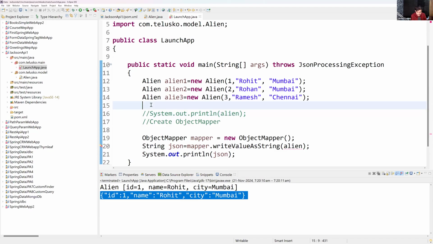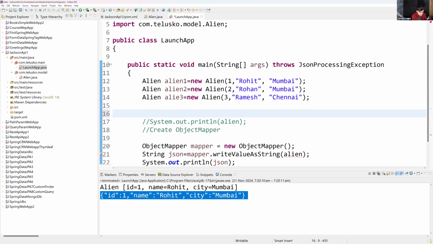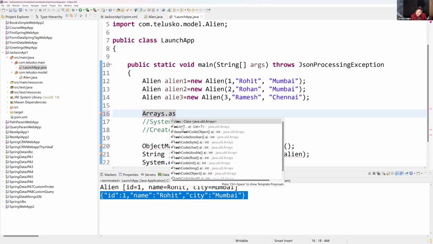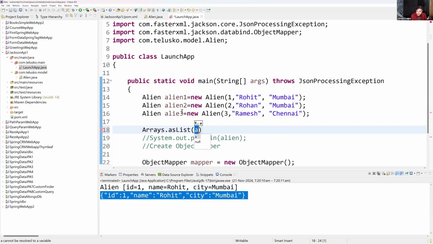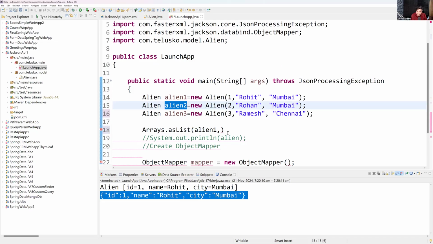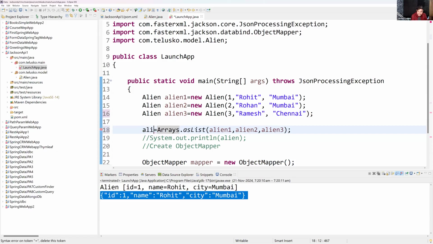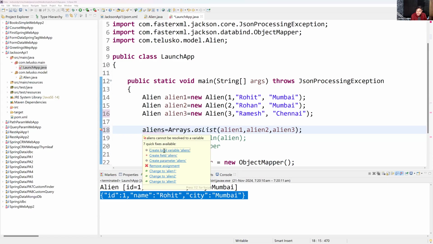Okay. There are many ways to create the collection. I would like to go with Arrays.asList. It's not recommended to create the collection in this style, but I'm creating it. It should not be a problem also. If not, you can just create manually the ArrayList or LinkedList object, and you can create by using the add method. As you have learnt in your core Java, both of them are the same, so it should not be a matter of concern. However you want, you can create your collection. These small things should not be a problem. So I'll say aliens right now, and I would like to create a local variable of it.